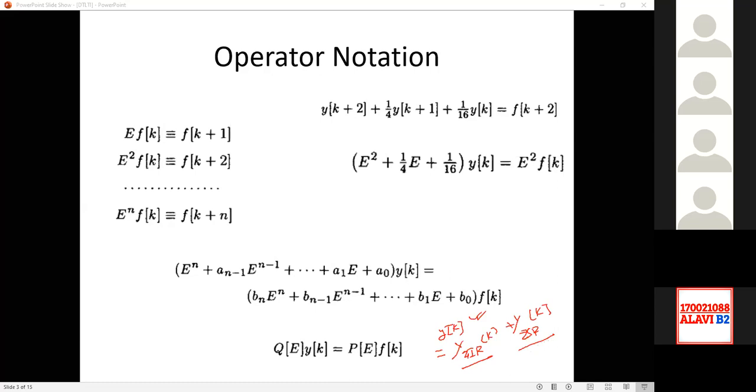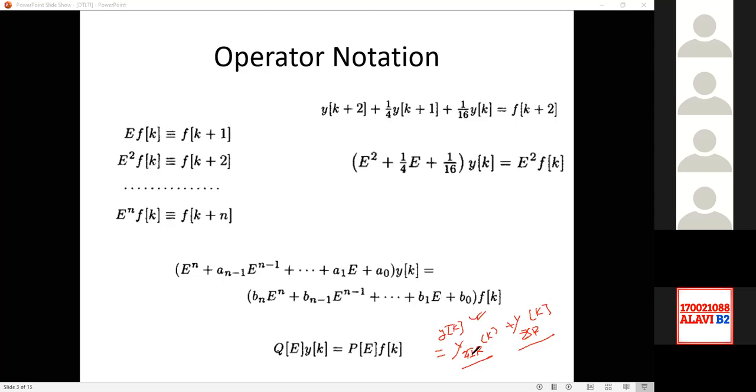This is the classical technique you have already learned for the case of ODEs, that the solution of a differential equation will have two parts. One is called the complementary solution, and another is the particular integral. Again, we can separate it into two parts: one called the homogeneous solution, another the forced response.